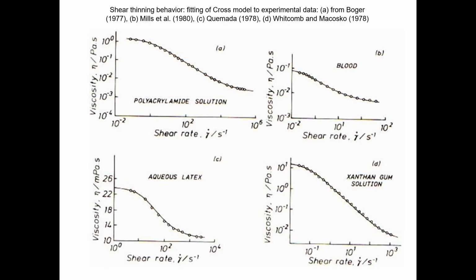Now I'm telling you that all of these are Cross model. Before that, I told you that they're power law fluids, right? Well, they are power law. There's a range of shear rates where they fit power law really well. So that's this flexibility. For the most part this is for the power law, or for the most part it's a Bingham plastic. Those are basically the two models that work for a certain range of applications. But that said, it's never super simple, and depending on the different shear rate ranges, you might pick a different model. So just be sensitive to that.